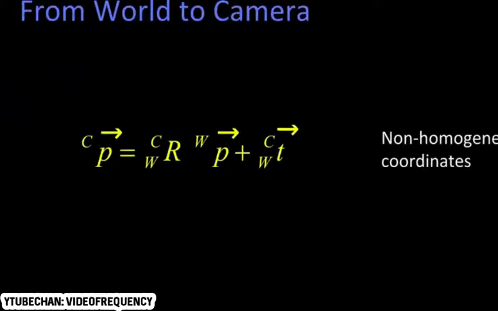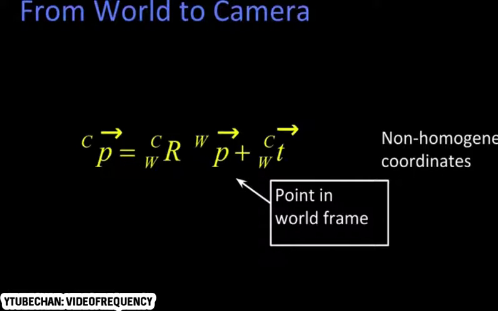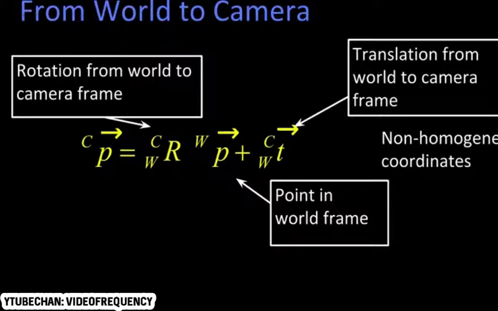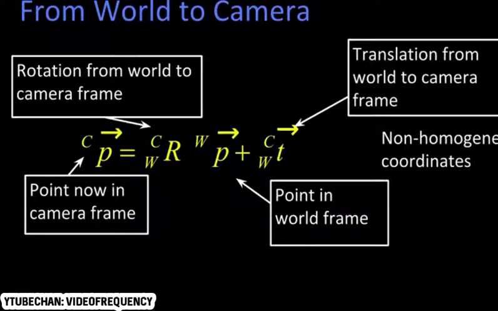So now finally we can talk about going from world to camera frame. Here's our equation using non-homogeneous regular coordinates, where the idea is if we have some point P in the world, so that's a point location in the world frame, we have to rotate it to know which way it would be oriented in the camera frame. And then we have the translation from the world to camera frame. Okay? So we have this ugly equation that would get us from a point in the world to a point in the camera. So that P in the C frame is now the point in the camera frame.